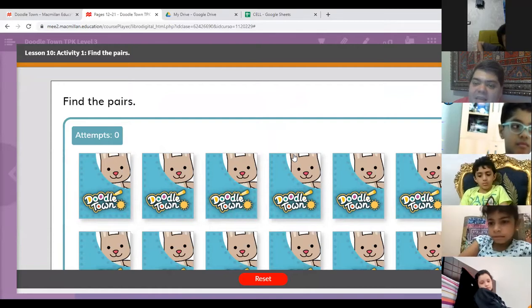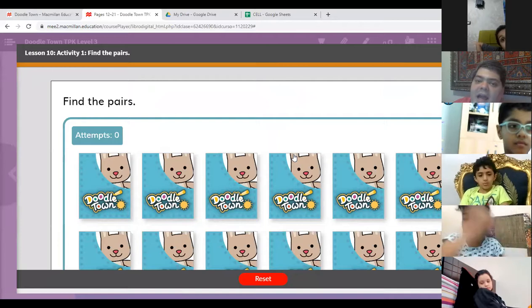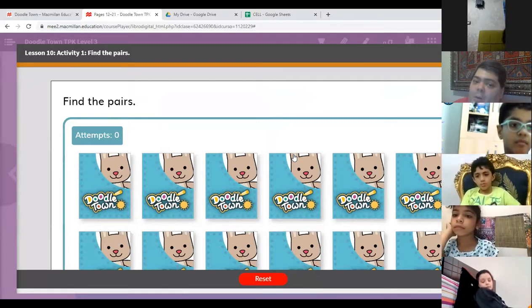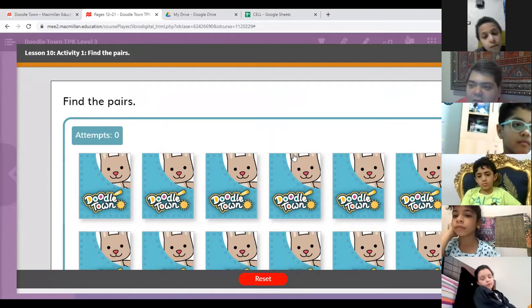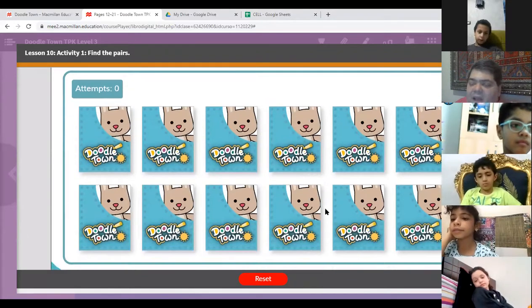All the cards, each card has a shape and another has a sound. For example, there might be a picture of a flower, and the sound will say flower. We need to match them together, okay? So, at the beginning, and you have to remember the places. It's a nice game, okay?